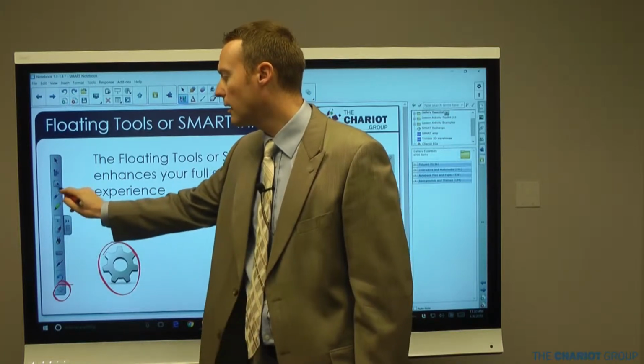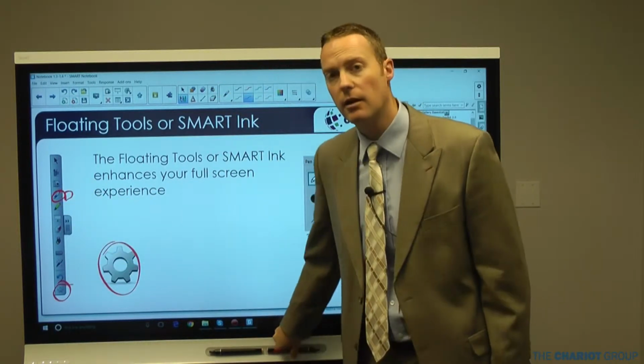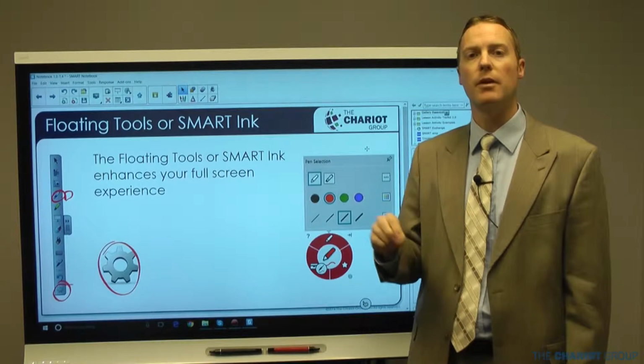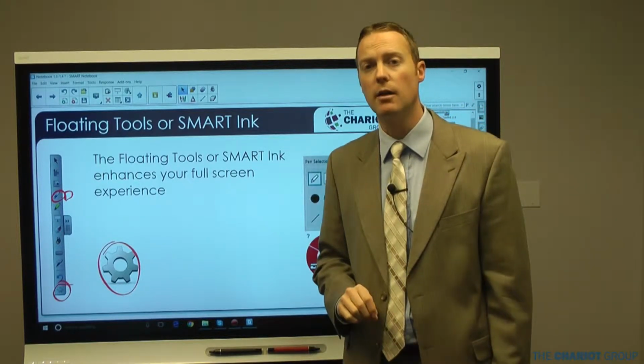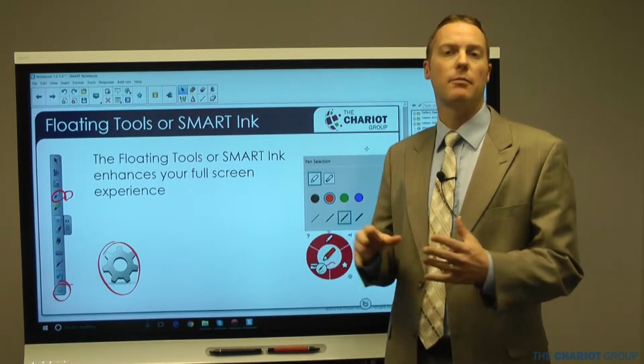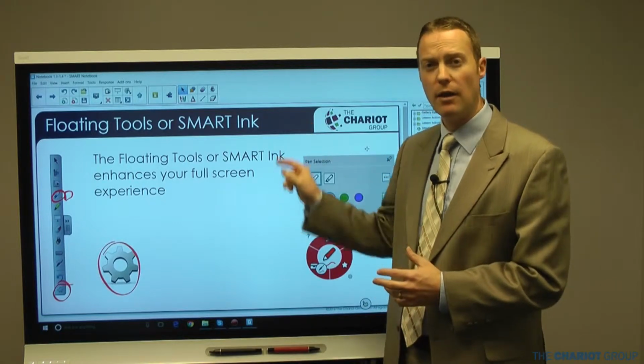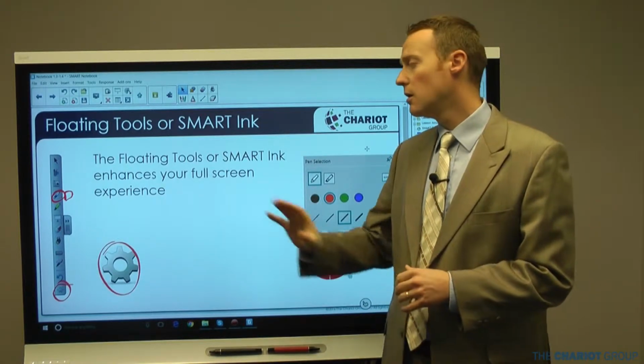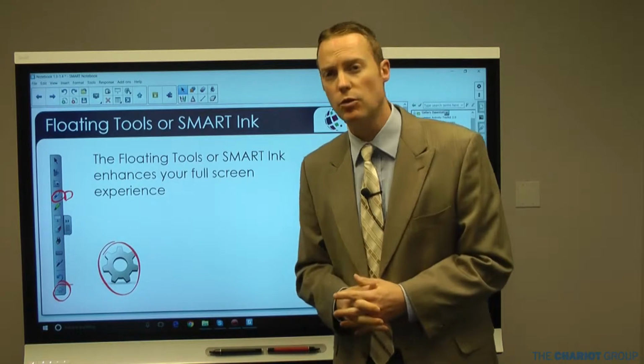When I click on a pen, it will kind of pop out a little bit, and that will allow me to change the settings for that particular pen. So I can add in different pens and different things like that. Again, we still have that drop-down menu that I showed you before. That's just another way you can have access to a few tools.